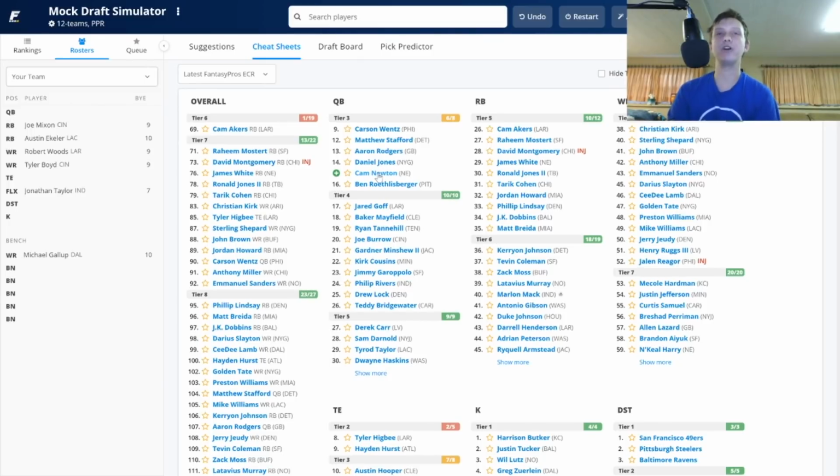So after we went ahead and drafted Tyler Boyd and Michael Gallup, now our picks are up here, our 7-12 and our 8-01. So here, first, we're going to go ahead and strike some gold, strike a bit of risk again, potentially here. Looking at running backs, Cam Akers, Raheem Mostert, David Montgomery, James White, Ronald Jones. Now, as I'm recording this, I still have no idea where Leonard Fournette is going to go. He already got picked. Does he go to Chicago? Does he go to LA? Where does he go? I have no clue.